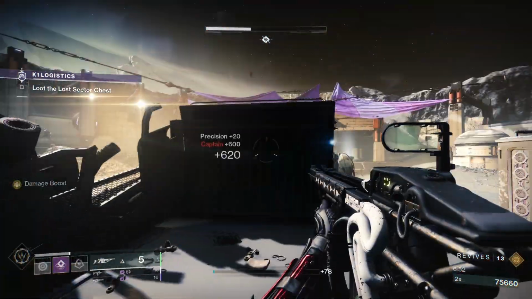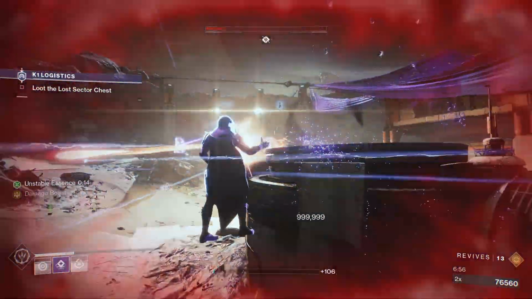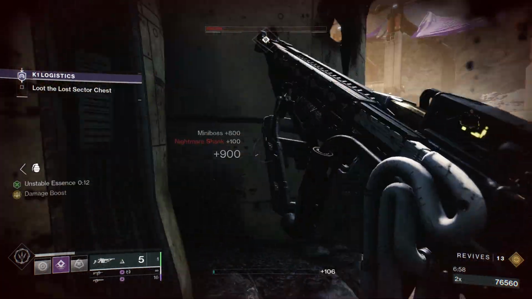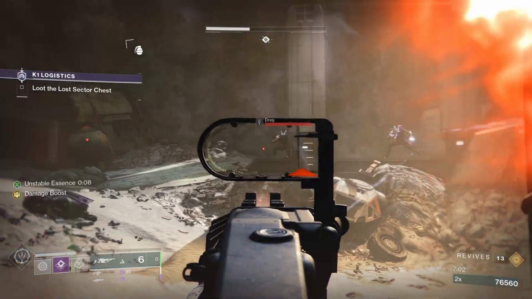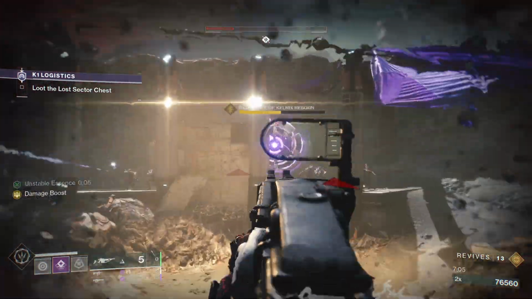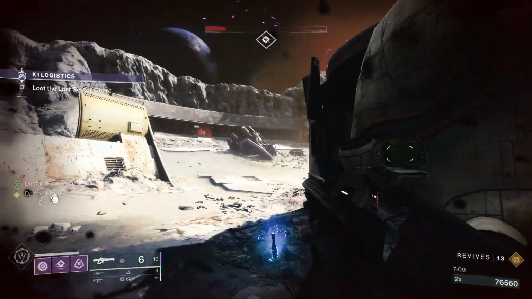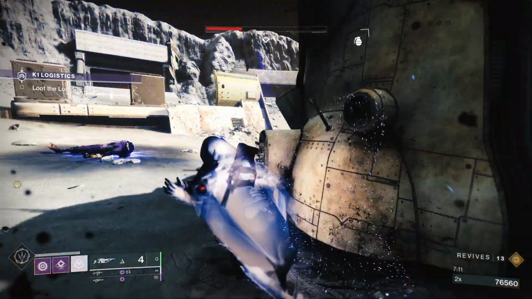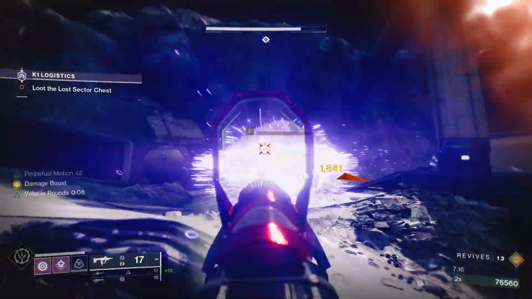I'm just gonna get this captain with the arc shield because he's gonna be annoying. Do a finisher so I can take that. Now that I have unstable essence, I'm gonna try to go near the boss, but he's all the way over there and he's being really annoying, so I'm just gonna try to wait a little bit now. That was kind of a waste from the unstable essence.